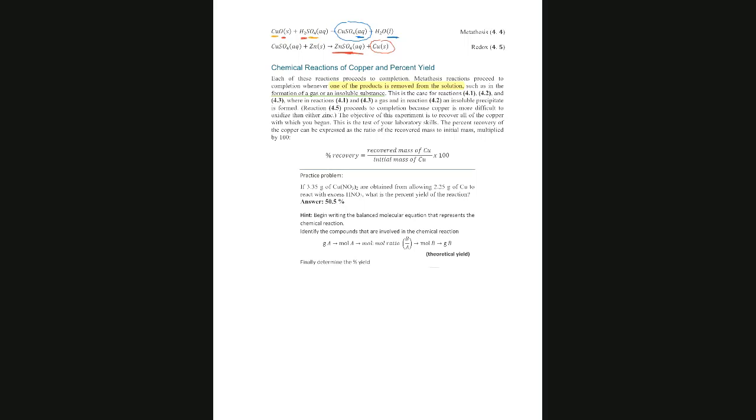So if you do this reaction, number 5, correctly, the solution of zinc sulfate should be colorless because it has no color, and the original blue color from the copper sulfate disappeared. And then one more thing about the last reaction. There is a side reaction because there is acid there.